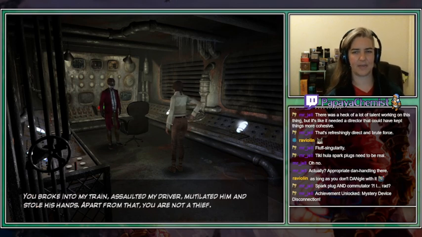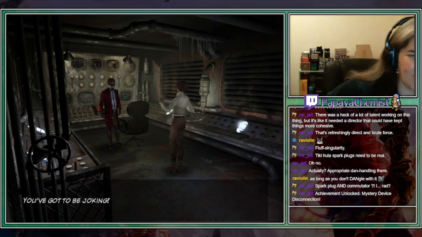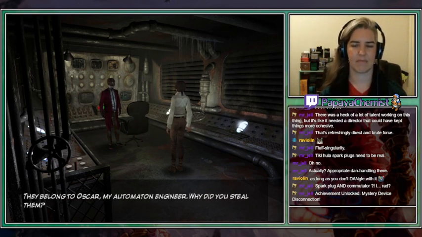I disagree. You broke into my train, assaulted my driver, mutilated him, and stole his hands. Apart from that, you are not a thief. I have not stolen them, miss. Only borrowed them for a while. Without permission. You've got to be joking. Which is stealing. I'm not joking with you, miss. I would never take such liberties. They belong to Oscar, my automaton engineer. Why did you steal them?